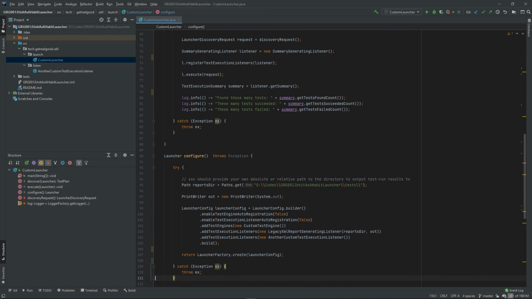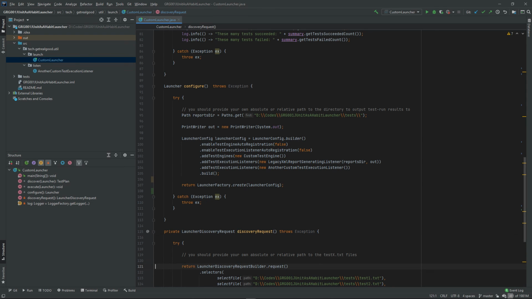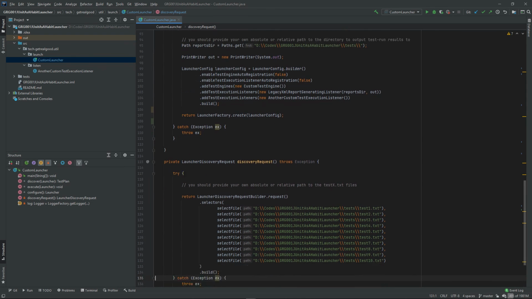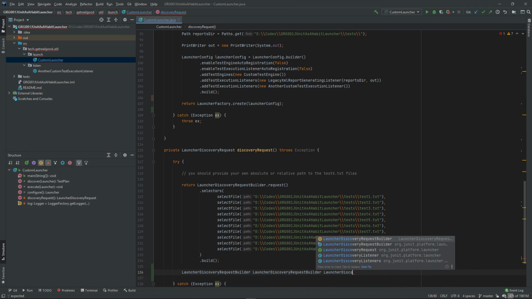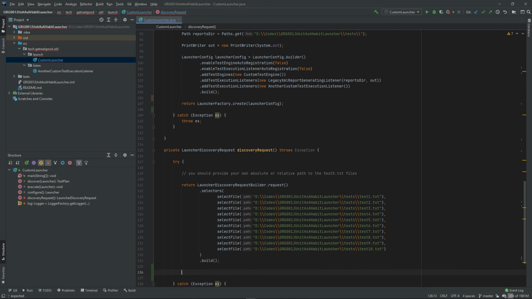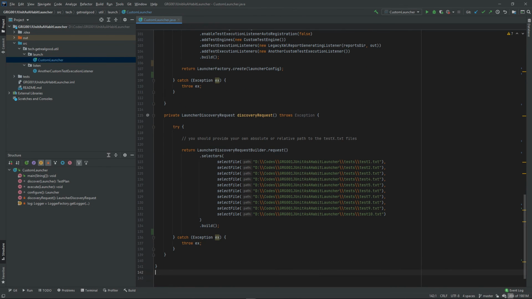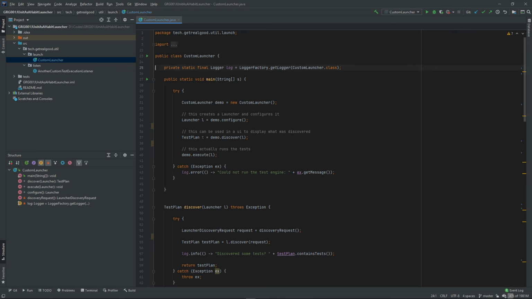Launcher discovery request builder. Great, and let's see if we missed anything. The test plan.